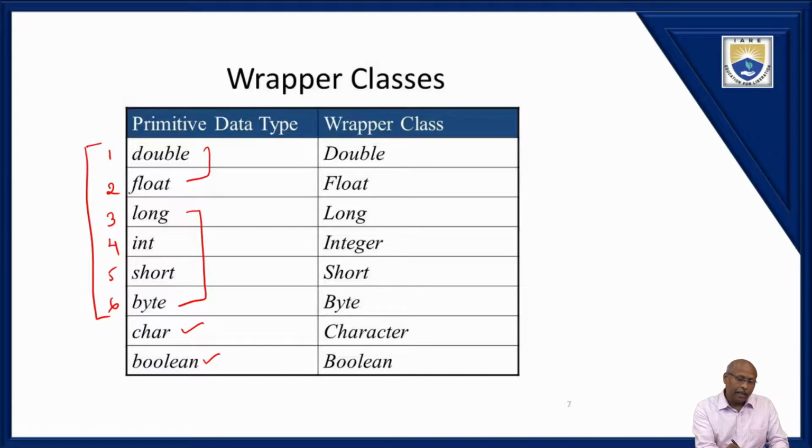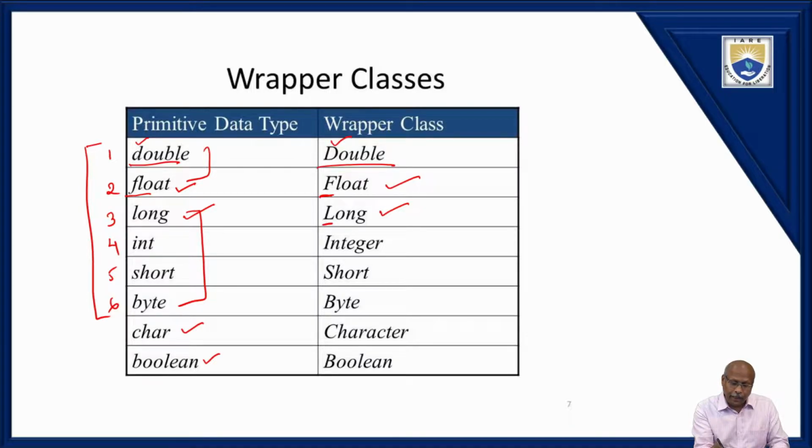If you observe here, every primitive data type is written in lowercase, because these are all keywords related to data types. Now if you see the corresponding wrapper class, for double the wrapper class is Double, where D is uppercase, here D is lowercase. Whenever you write in lowercase, that represents primitive data. If you write the same thing in uppercase, that represents the wrapper class. Similarly float, here f is lowercase, here F is uppercase. So float is a data type, whereas Float is my wrapper class. Similarly long is my data type, and Long is my wrapper class.